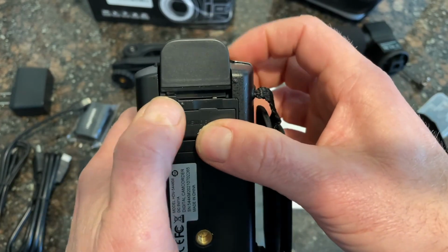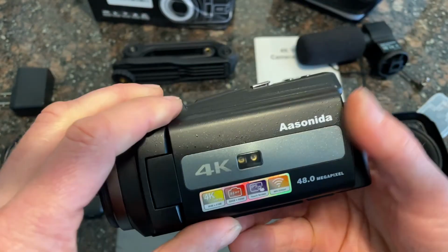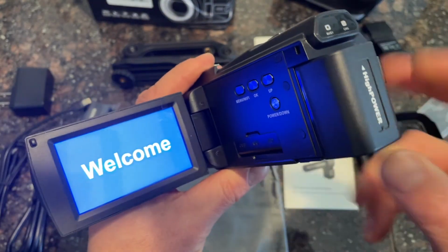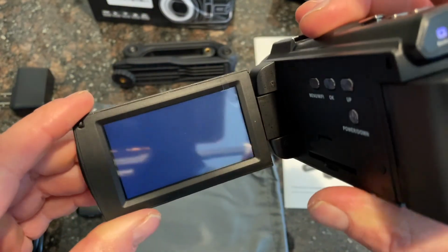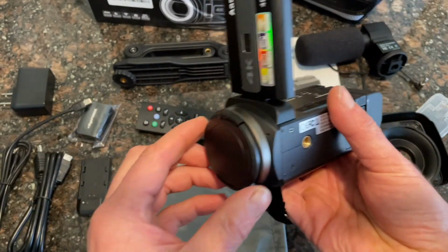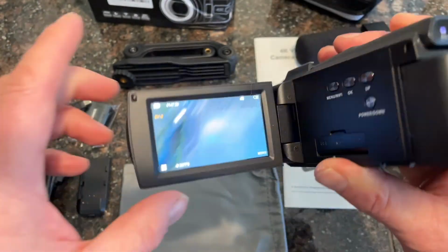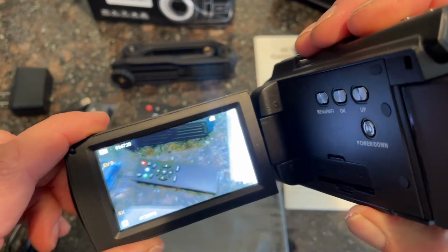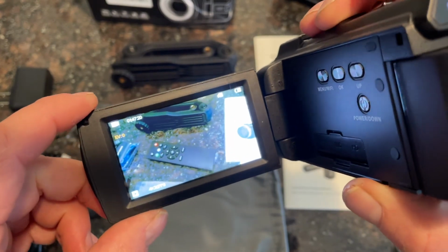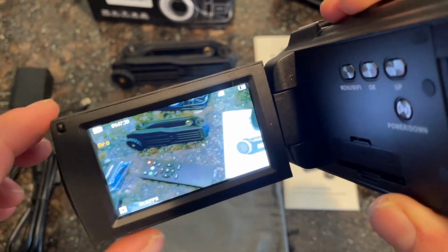You pop up the battery right here, and they're pretty decent sized batteries, so that will last some recording time. If you open it, it will automatically go on. Pop up the lens. Here's the lens. So you have the zoom and so on. It's great for outdoors. Indoor filming might be a little dark. Night mode will actually be nice, but indoor filming probably won't be as high quality as outdoors.